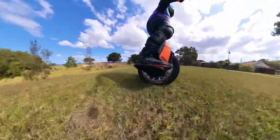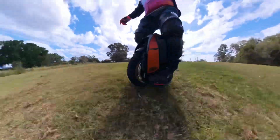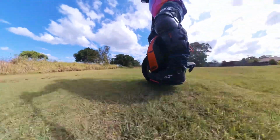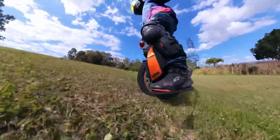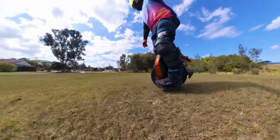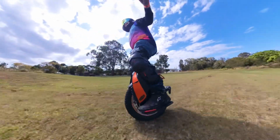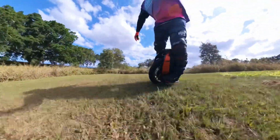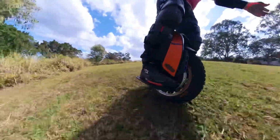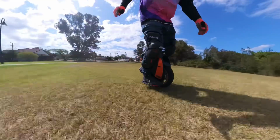They're rating it for a 40-degree incline, but I was pushing it up a few inclines there and it was overpowering. I'm 90 kilos and I'm used to hefting a V13 around, so the fact that I was pushing this and it was still handling what I was throwing at it, and it did overpower or give me those beeps, but I was still getting up the hill and there was no troubles. It still felt really solid getting up those little inclines, really fast and zippy too. I was having a bunch of fun.